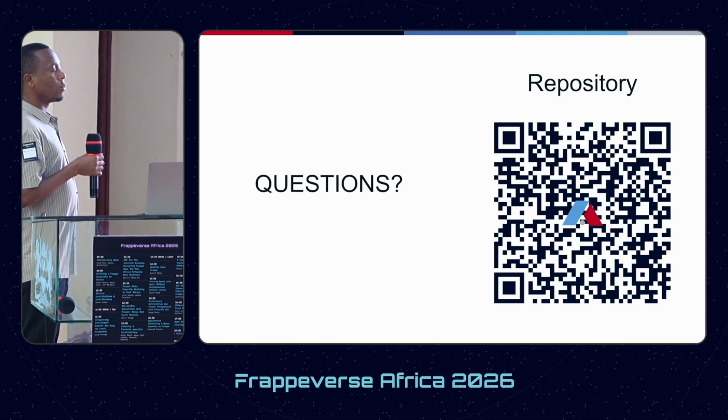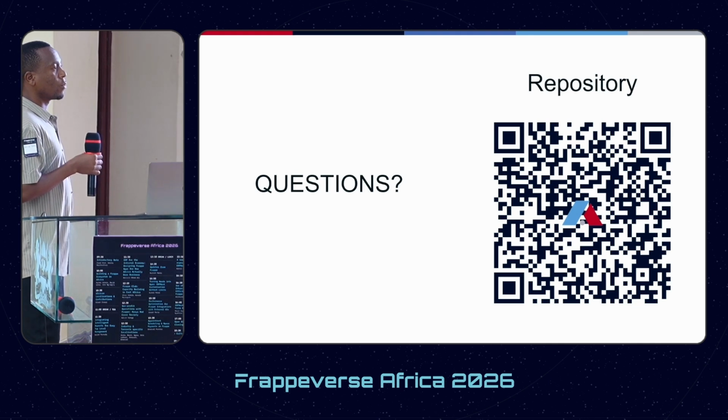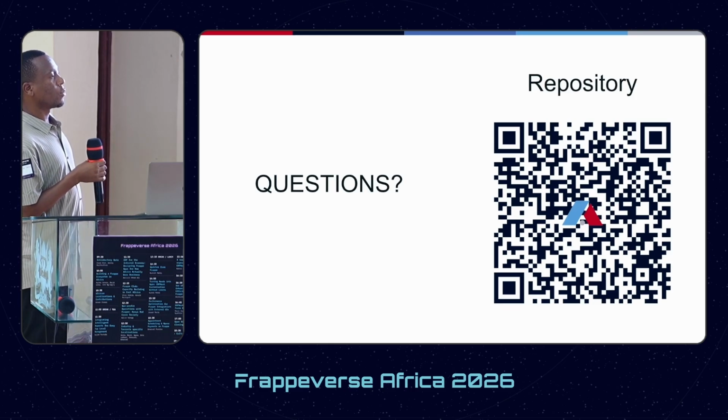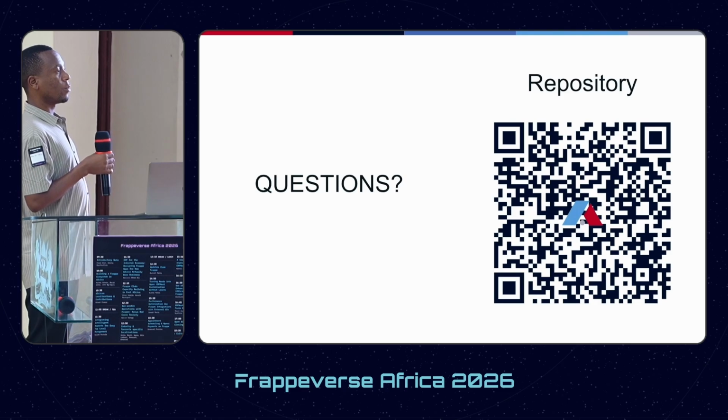It's more or less the same question I had asked the other speaker from Frappe. When it comes to different types of companies, will it be adoptable to a different company? Because there will be so many variables in terms of how things are done from one company to the next. I was just wondering how much testing you've done and how many companies are using the product, so that we know. Or is it based only on Tanzania? Can it work for Kenya? Can it work for other countries in Africa as well?